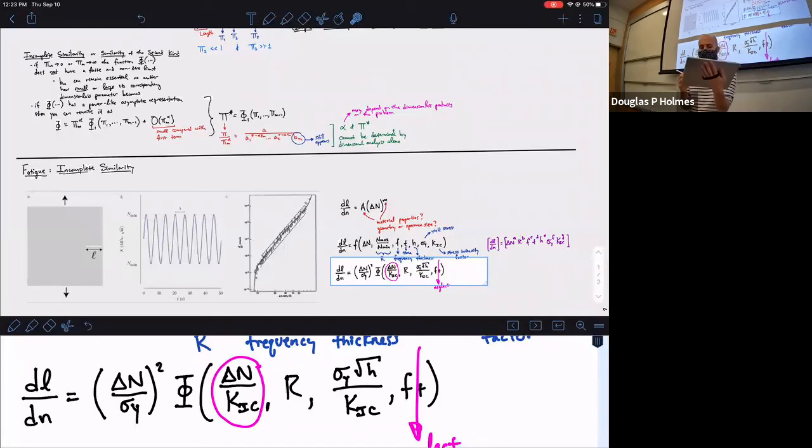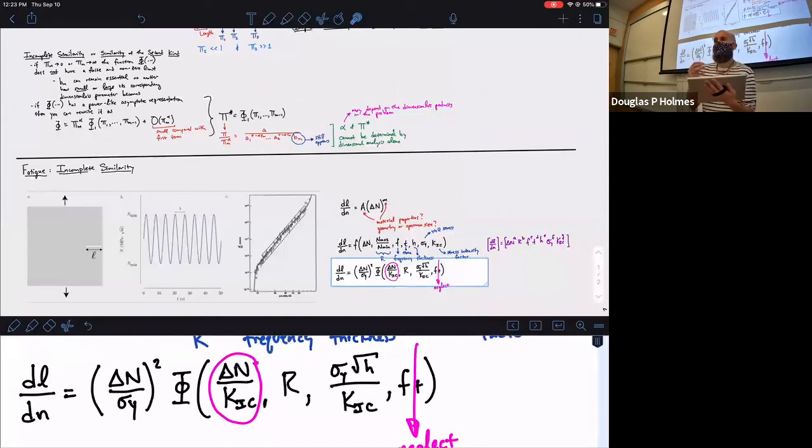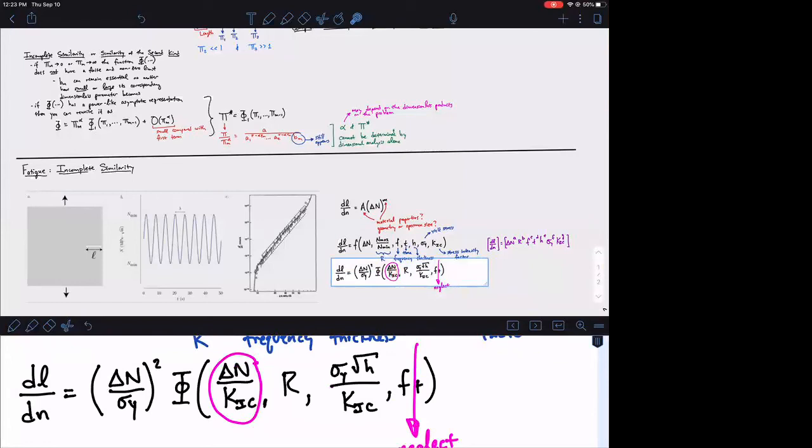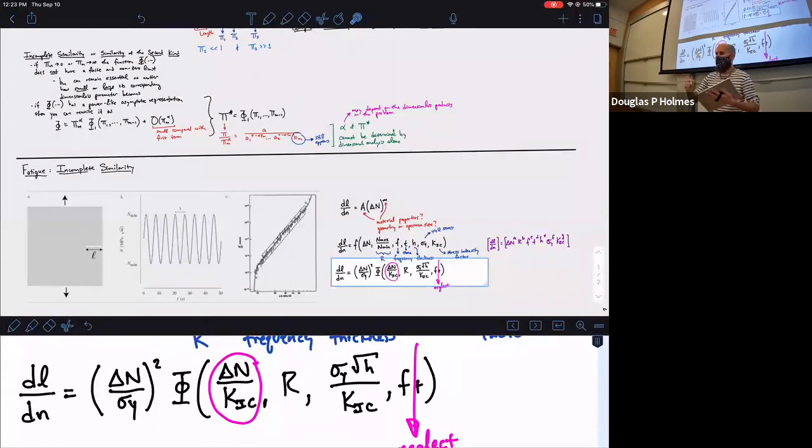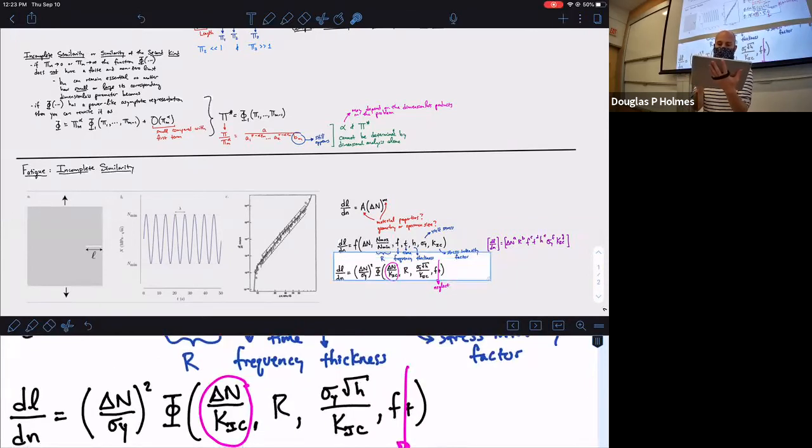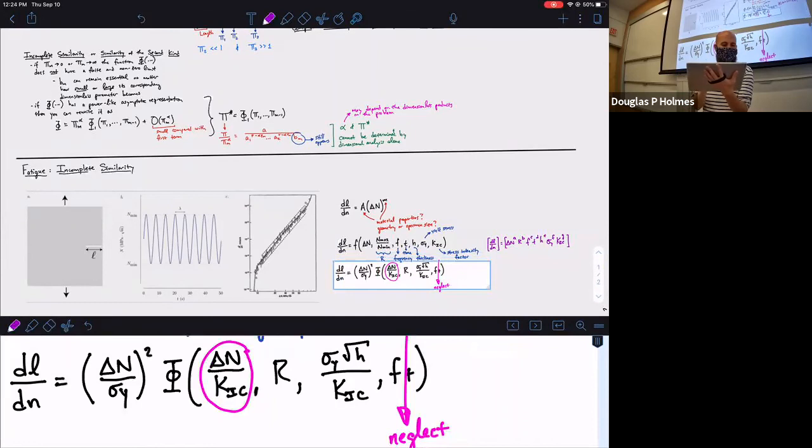And I'm saying we're going to choose our experiments in such a way, since we're controlling frequency and time, that we can neglect pi 4. And I'm actually going to tell you right now that we can, both in high cycle and low cycle fatigue, delta n over KIC is really, really small. You're usually applying a small load relative to the stress intensity factor that will fracture material. So both of these we can assume we can throw out. Does that answer your question?